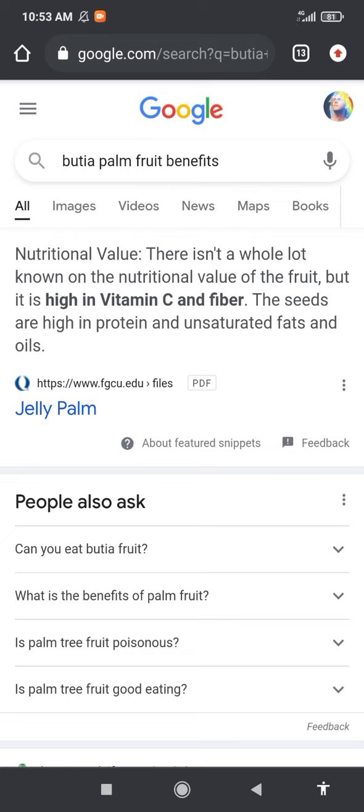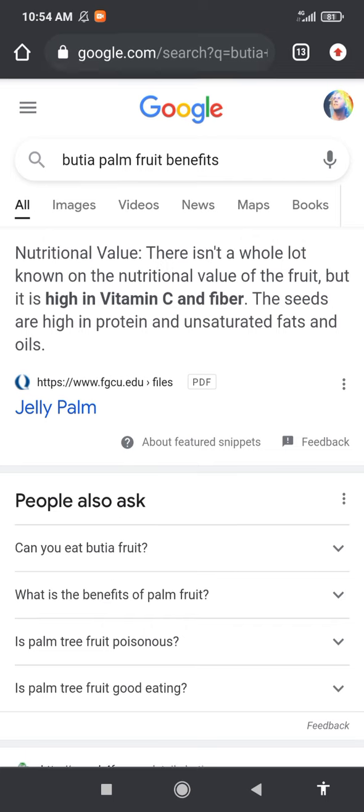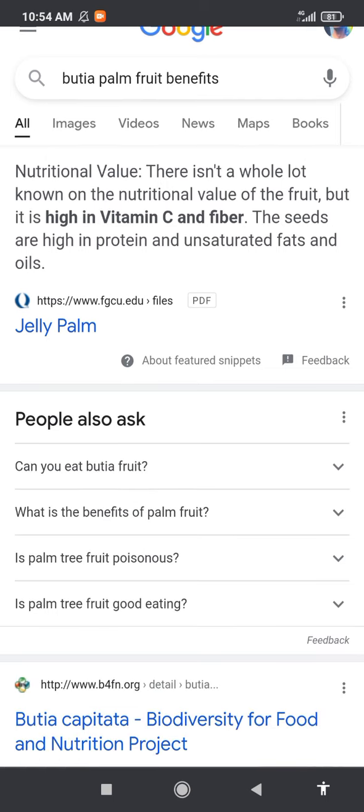Yeah, it's most definitely high in vitamin C. Definitely fiber. You can see that as soon as you score the fruit. But yeah, vitamin C, definitely. I get a massive hit of vitamin C from it. I wonder if anyone can tell us exactly how many multiples of the average orange, because it's definitely more than oranges. You can sense that. You can really taste the vitamin C, almost as if you're eating a vitamin C pill. You can really taste it.